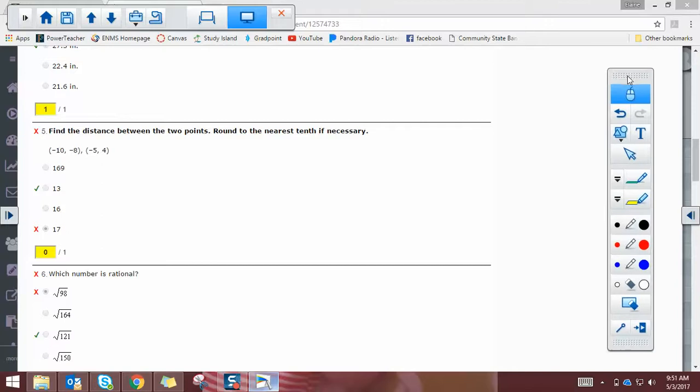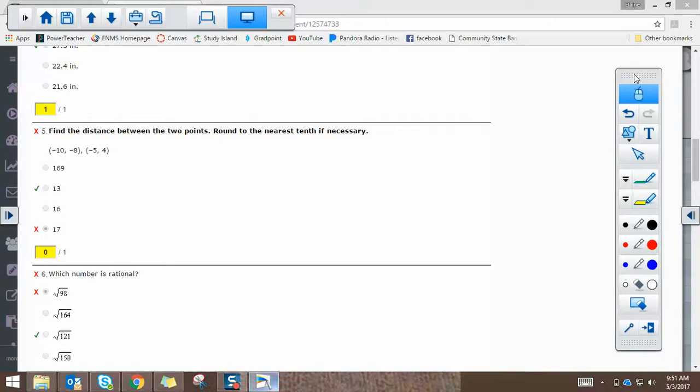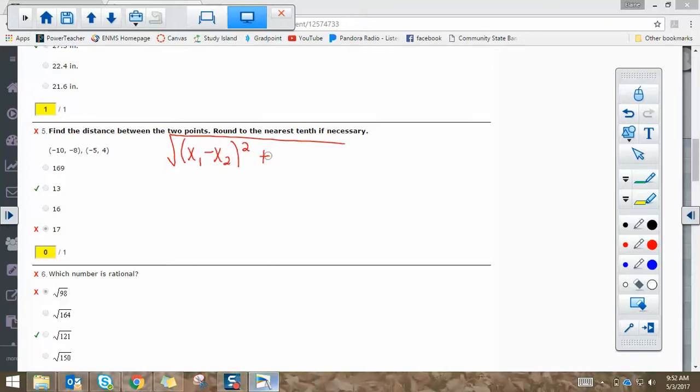So to find the distance between two points, there is a distance formula. The distance formula says subtract the y's, subtract the x's, and then take their square roots. So I'm going to write the distance formula out for you. You probably have that from, hopefully, the notes you took in the lesson. But it's take x1 minus x2 and square it. Then you add to that y1 minus y2, also squared.